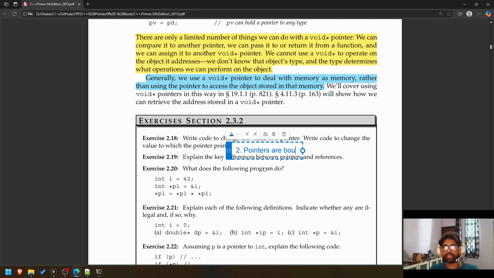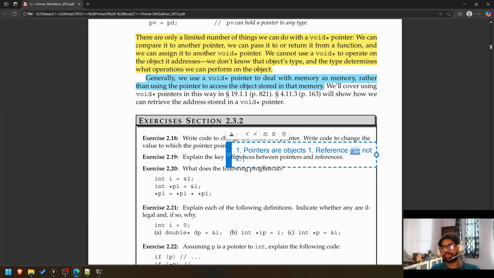One, pointers are objects, references are not.